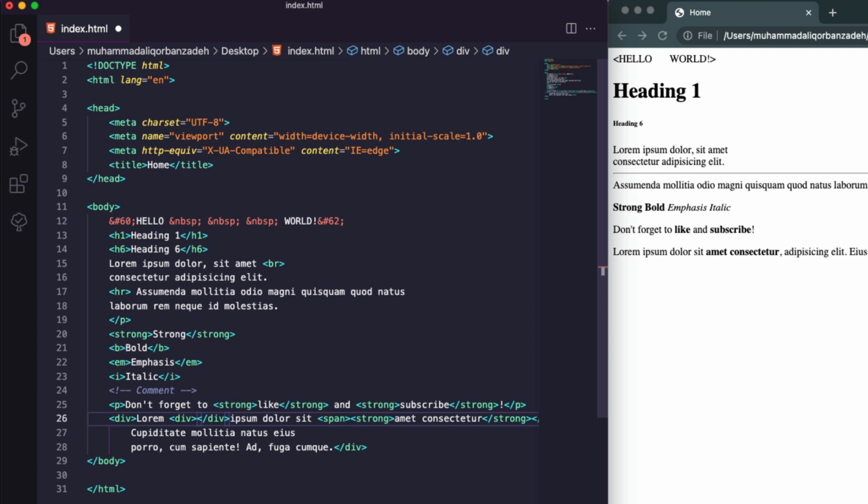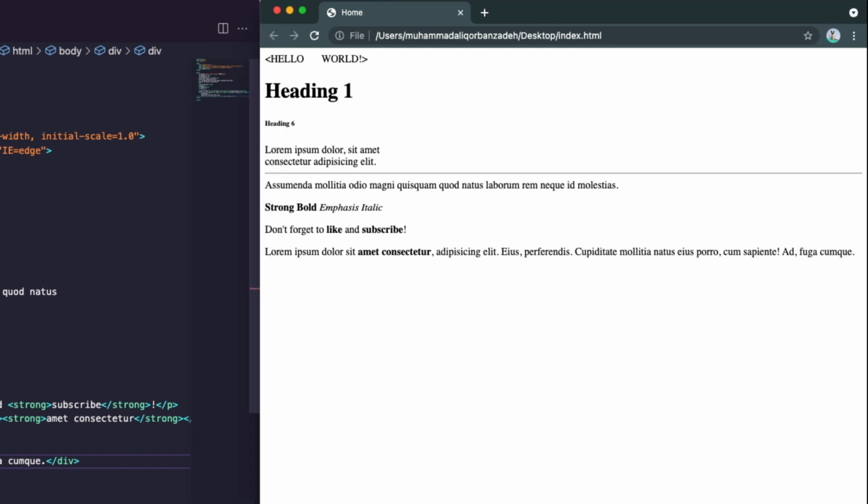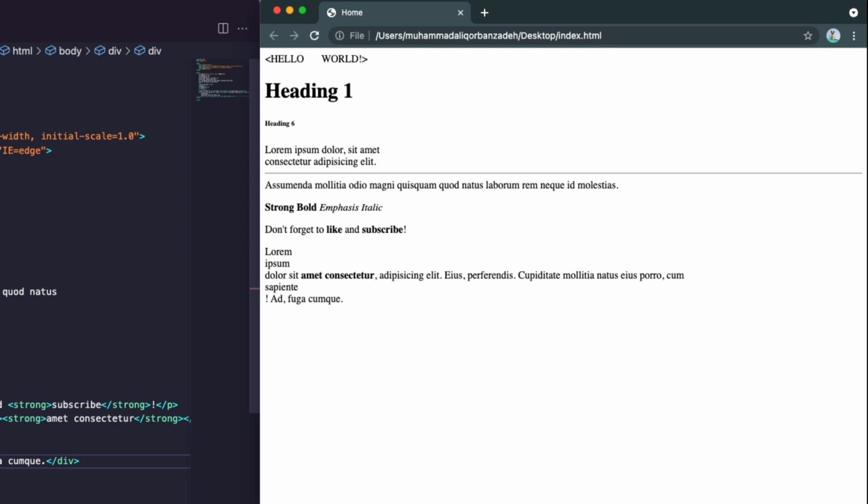Div and div and div. But it's not a good practice. In fact, it's recommended not to nest meaningless elements deeper than 6 layers. In the next session, I'll show you a good example of meaningless tags.